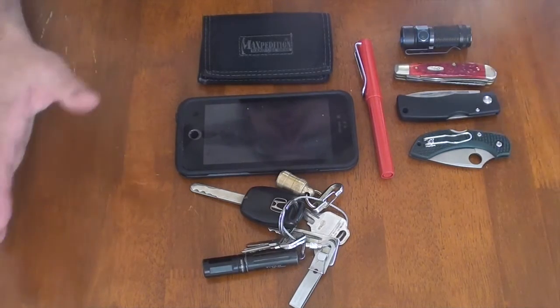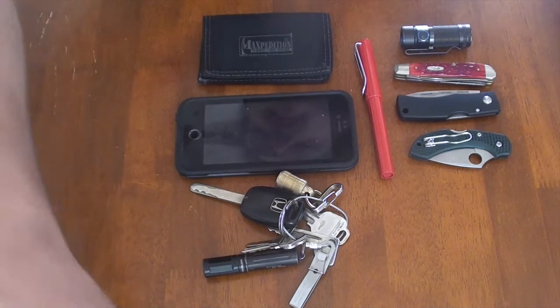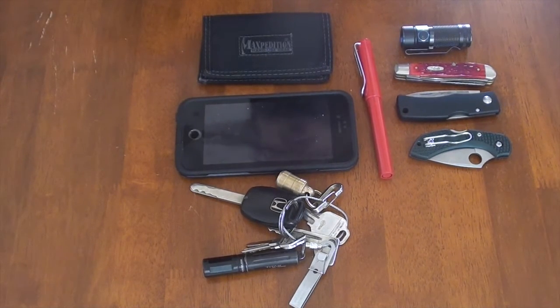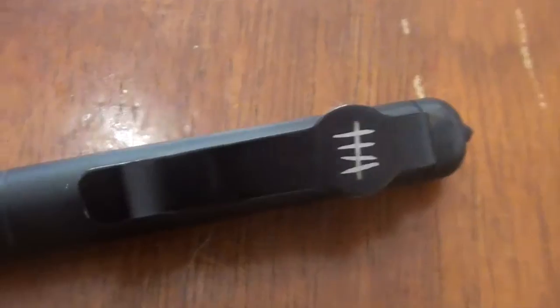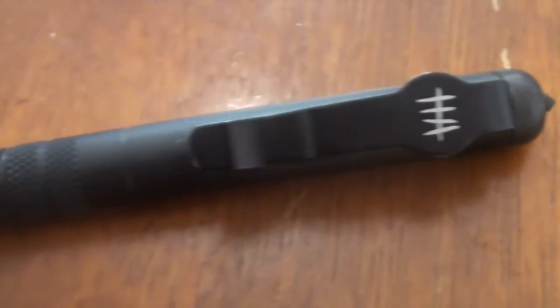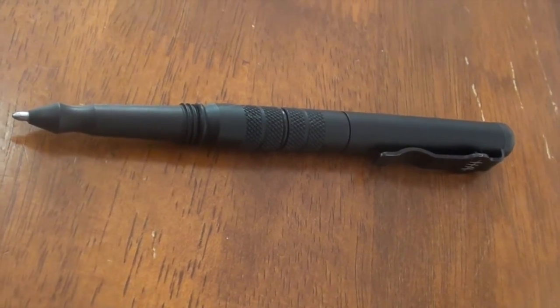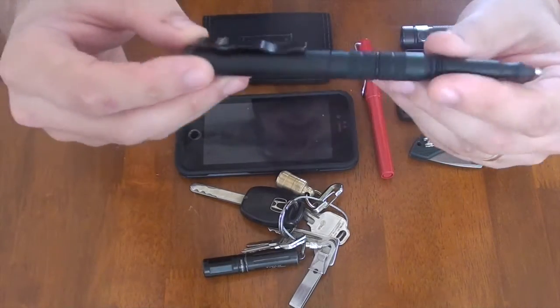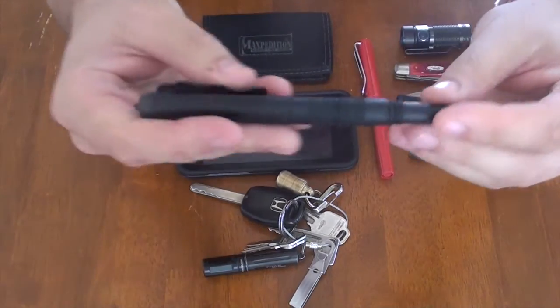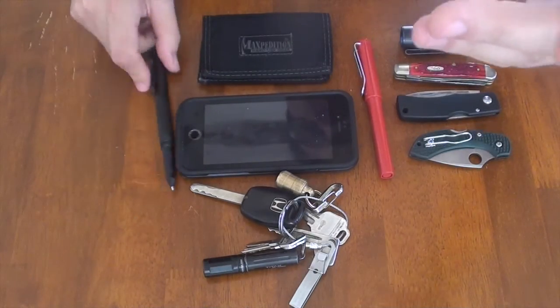So those are my lighter use, more discreet knives, torches, and pens. When I'm going to be going out in my garden, in my shed, when I'm going to be writing on wood and doing proper marking out, I'll be carrying this pen lately — the Hardcore Hardware Australia Tactical Pen. It runs a Fisher Space Pen ink, which I had to modify a little bit to fit in, because I didn't have a Space Pen ink with the block on the back, so I had to cut a block off another ink and put it on. The original ink that came with it didn't work — that was annoying. It's a pretty sturdy aluminium pen with a nice clip on it. Not going to come off your overalls or your work pants.